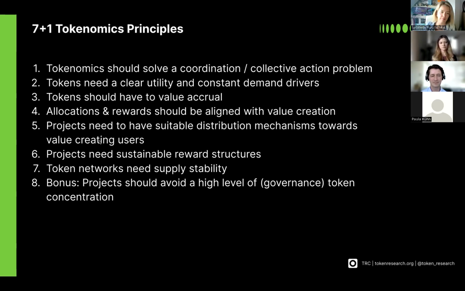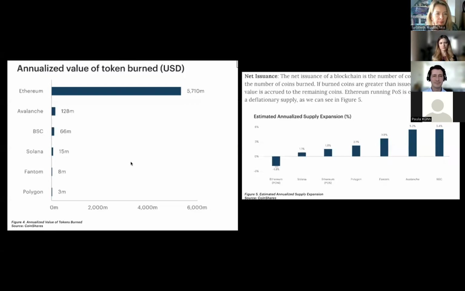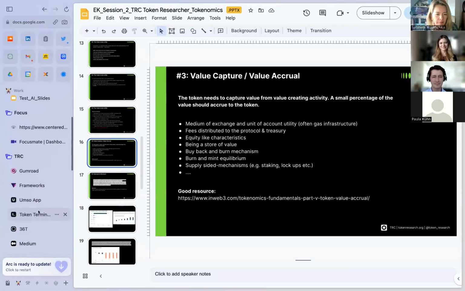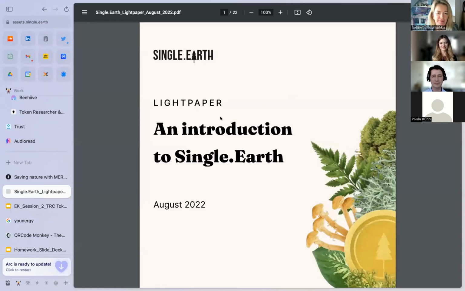Yeah. Normally, I did this yesterday, we would go through this insanely long presentation, but since we can't do that, I will show you a light paper I like, an idea I like, and its difficulties. You might know Single Earth, they're trying to introduce this Merit token, which in its essence is a pretty good idea.